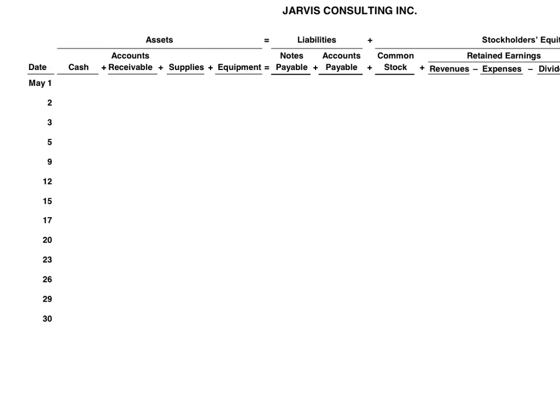Now we'll do Jarvis Consulting again. We're using the accounts and the balance sheet, the asset accounts, liability, and shareholders' equity accounts, and we're going to record business transactions. Recall that transactions are an exchange, so two things happen in these accounts, but it happens in such a way that the accounting equation still remains in balance. Here we have Jarvis Consulting, which was established May 1st, 2012, and you're asked to do the following transactions, and then present an income statement, retained earnings, and a balance sheet. So we start May 1st.